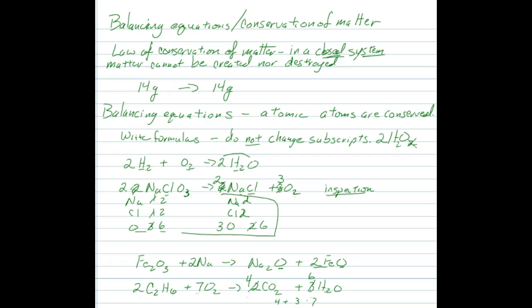And now you have that, so you've got to double that. So if you need an odd number of something that occurs in pairs, what you do is you put that odd number in and you double everybody else. So that's the lesson on balancing equations. The best way to do it is practice, practice, practice.